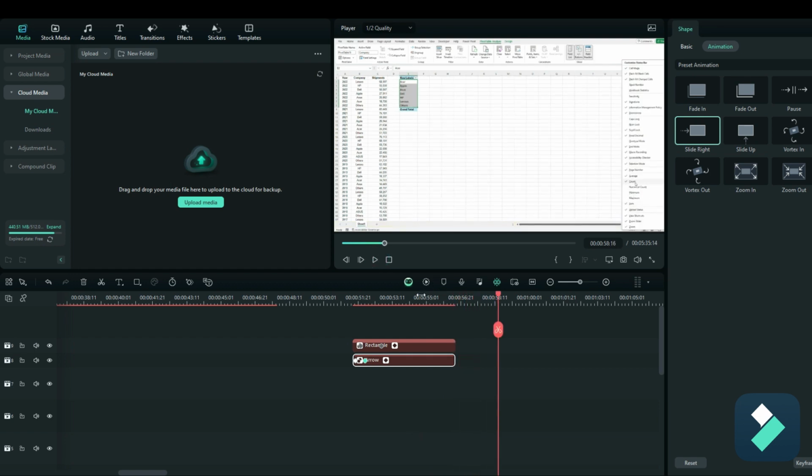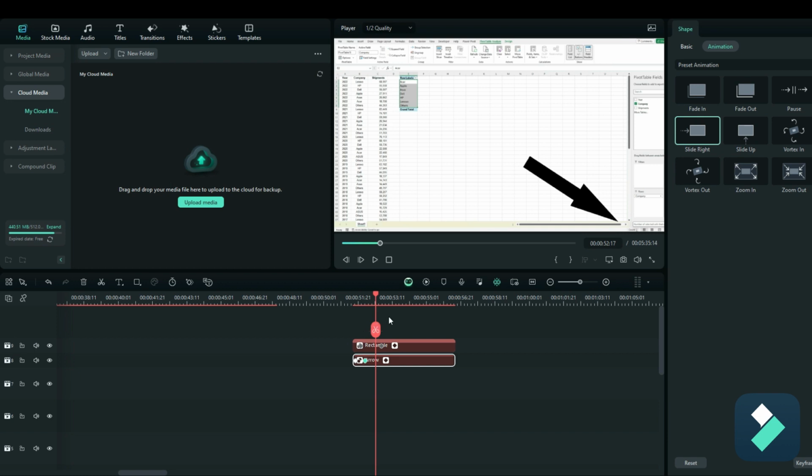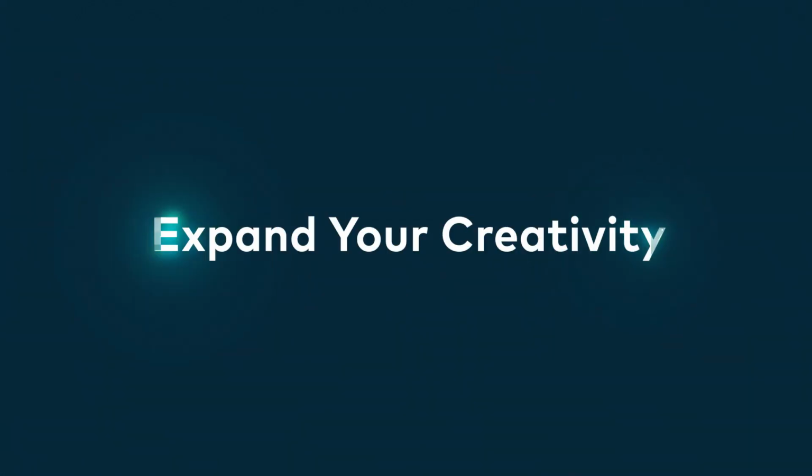But by doing this, it makes it a lot easier to call attention to your videos and the edits that you're making. So it's a lot easier for your viewers to see exactly what it is you want them to be looking at. And there's also other shapes that you can use in this editor. In addition to arrows and rectangles, there's also triangles and ellipses that you can use. So there's a lot of variety you have here to make your tutorials a whole lot more effective and a lot more useful in Filmora 13.